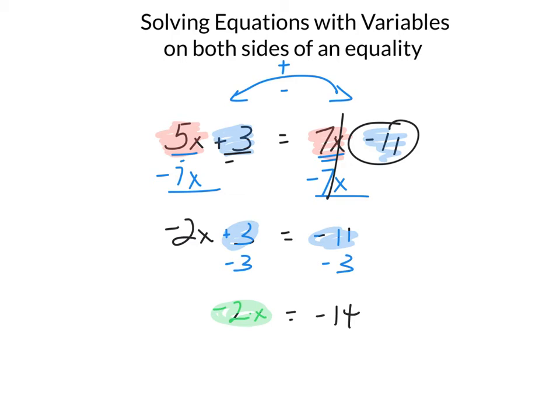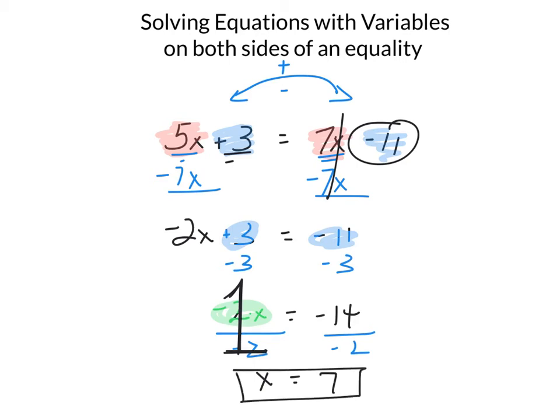So what we go ahead and do is we divide both sides by negative 2. And because I'm in an inequality, when I divide one side, I must divide the other side. So negative 2. And then I calculate my values. I do not now, in this case, cross this out. Okay, what I'm going to be left with here, all right, is that this is a big 1. So I draw a big 1 through them, and what I'm left with is 1x is equivalent to negative 14 divided by negative 2, which is positive 7. So my final answer is x is equivalent to 7.